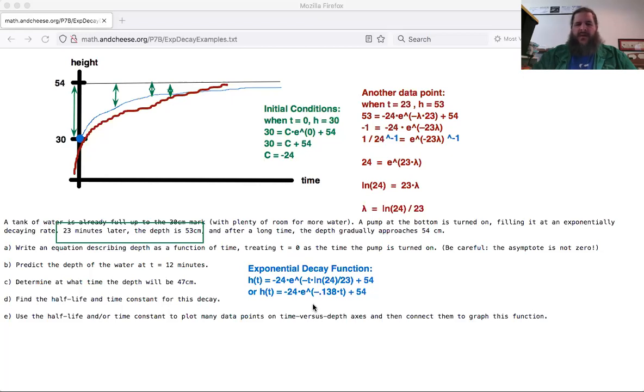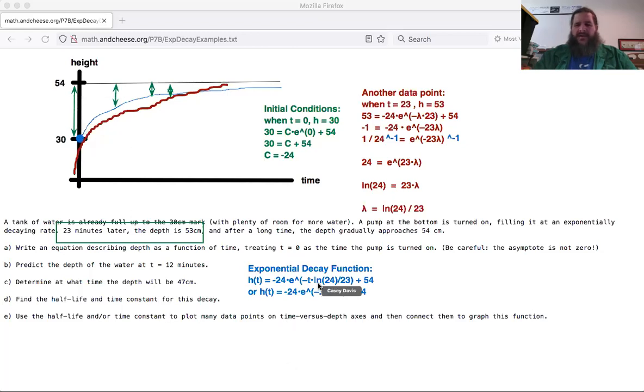So that's generally how I would recommend writing an exponential decay function. If you know it's going to be exponential decay, use the situation or analyze the situation somehow to figure out what's your starting point, what's your asymptote, and then you can write out an exponential decay function that has that starting point and that asymptote. The asymptote is going to be plus a constant outside the function. You can find the multiplier, the C value, by using the initial conditions. Just keep in mind that that multiplier doesn't really represent the initial conditions itself. It represents how far the initial condition is from the asymptote.